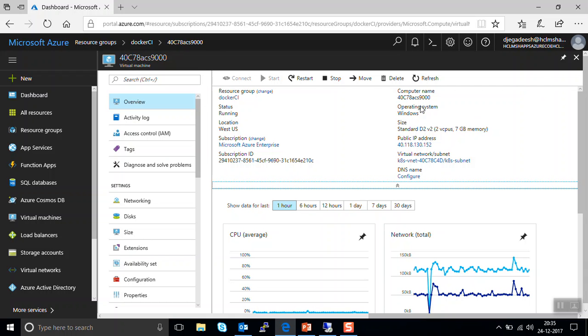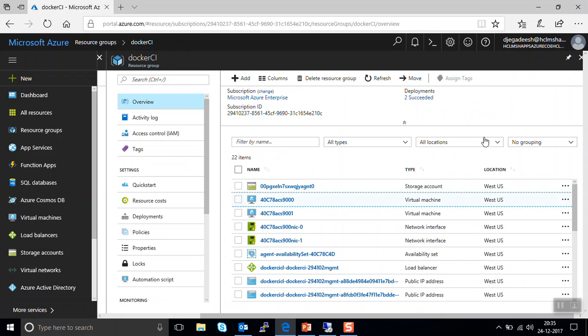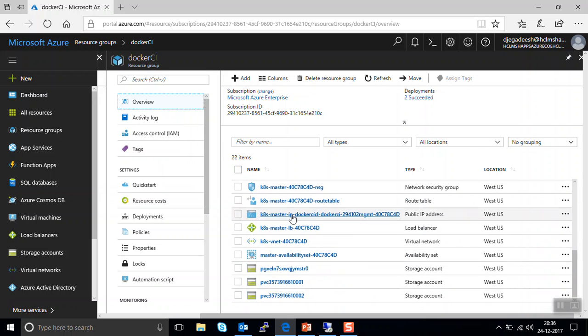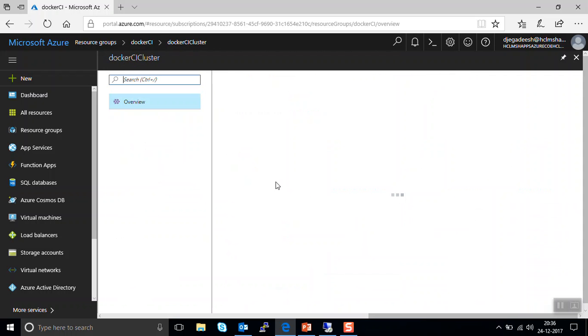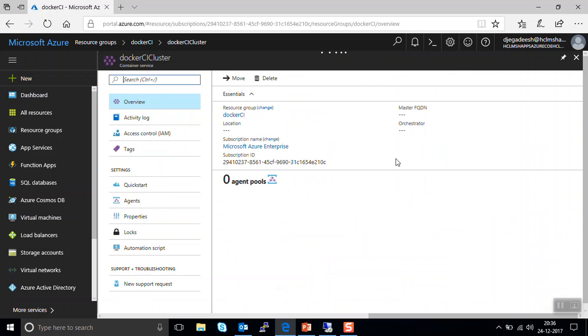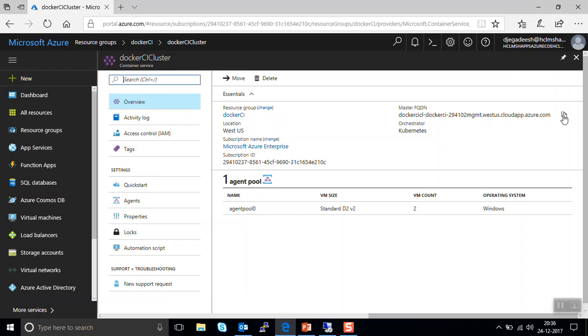This is our Kubernetes cluster, and this is the URL which we can use to connect to the Kubernetes cluster.